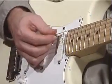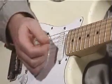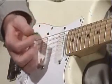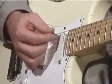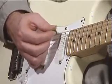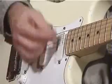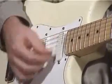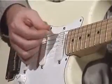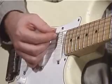Now we want to make sure that when we mute the string, we place the edge of the palm of our hand on the strings itself. And make sure that as the palm mutes the strings, our pick winds up somewhere around the 6th and 5th string, because in this example we're going to throw a bass line in. Let's go back to the left hand and see how we do the bass line now.